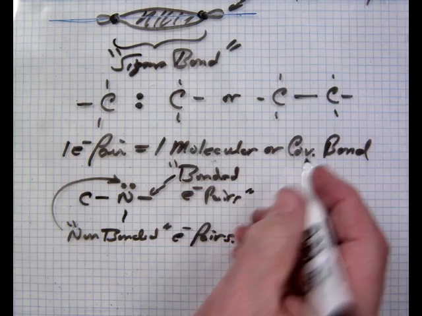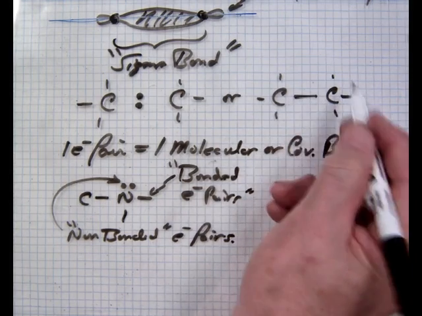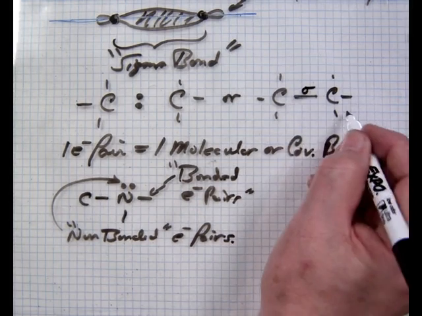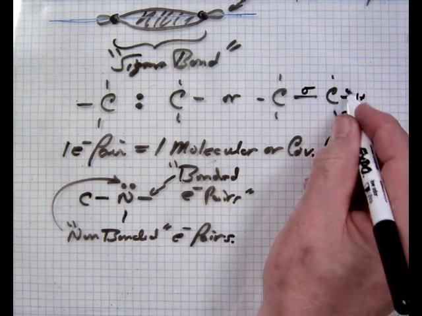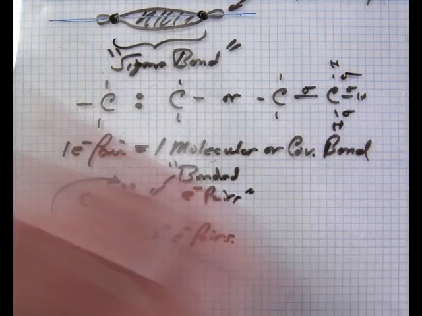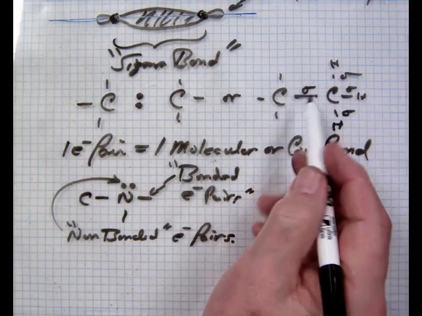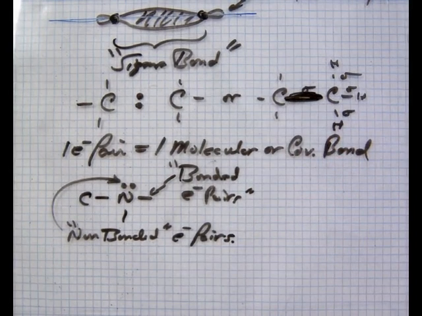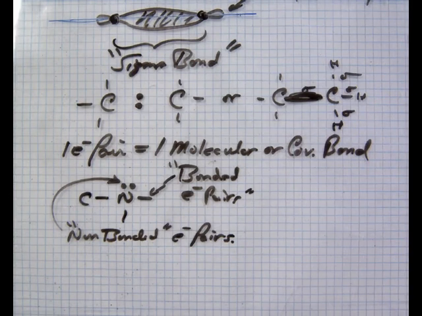Now, when these bars are presented, these are sigma bonds. So if I had a hydrogen all the way around here, all those are sigma bonds. They look like this up here at the top, but we put little bars around to simplify so we don't have to draw out the sausage-shaped bond in the thing. But they're all sigma bonds. They used to be bonding orbitals, and you'll learn about that at the proper time. But when those bonding orbitals overlap and then start sharing their electrons, they change into sigma bonds.